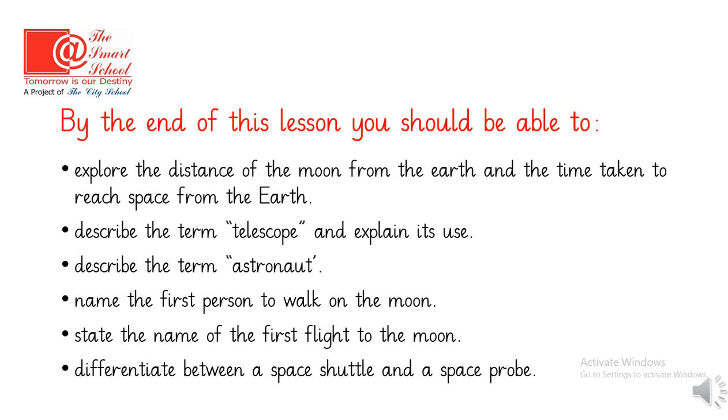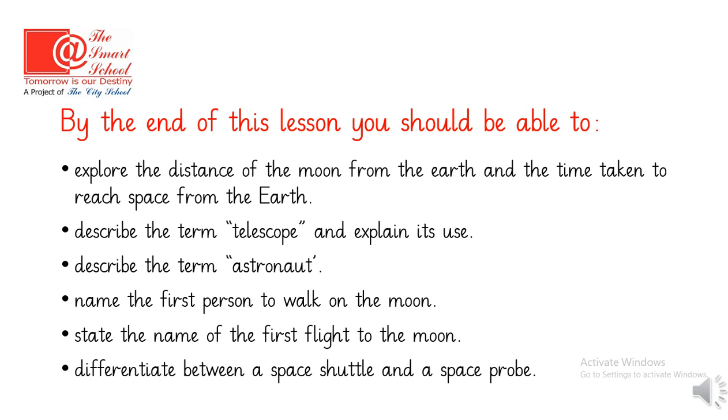Let's review the objectives of the day. By the end of this lesson, you should be able to explore the distance of the moon from the earth and the time taken to reach space from the earth. Describe the term telescope and explain its use. Describe the term astronaut. Name the first person to walk on the moon. State the name of the first flight to the moon and differentiate between a space shuttle and a space probe.